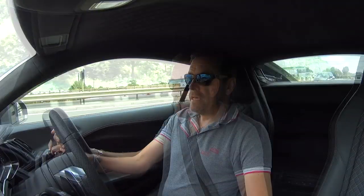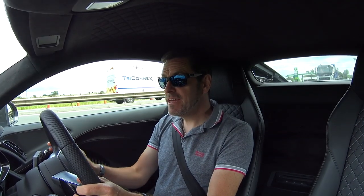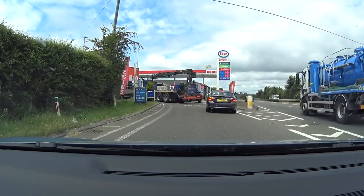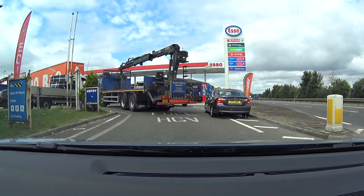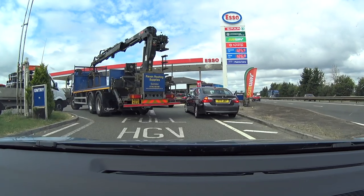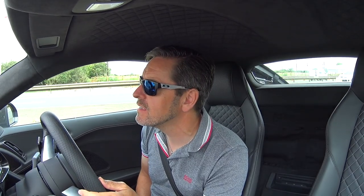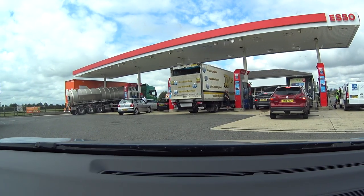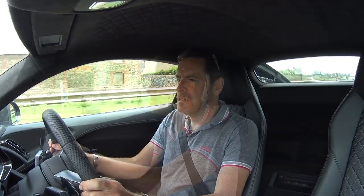Oh man. Okay, so we are gonna get some fuel. I think I pulled into the most busy fuel stop in the universe. Hopefully we've got super unleaded fuel. That's one of your big challenges when you've got one of these, is you need to put 97 or 99 RON fuel in it. Supreme unleaded, wicked. I will stay here, I think. Could be a long wait, I think. Ouch.